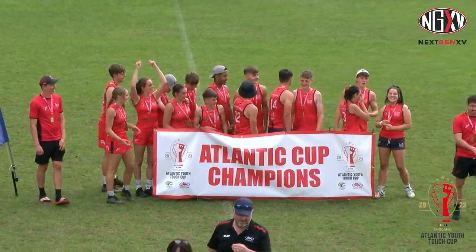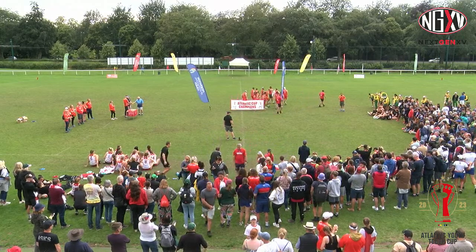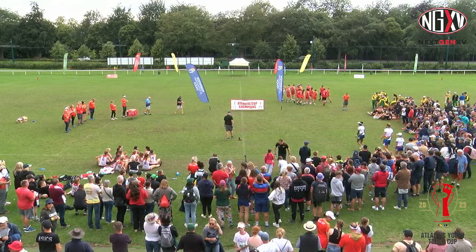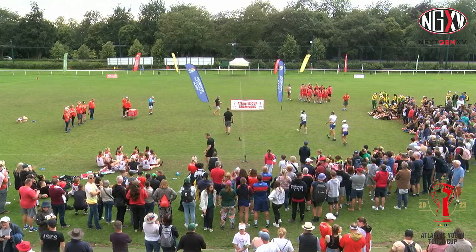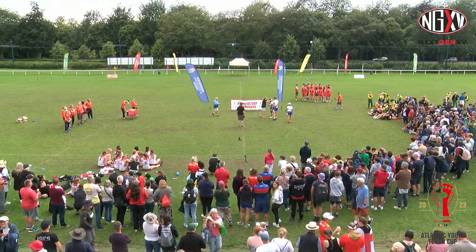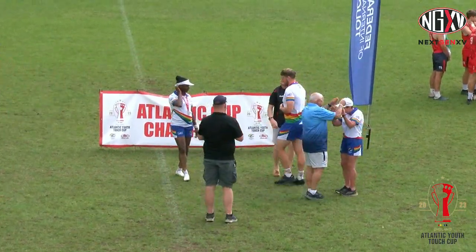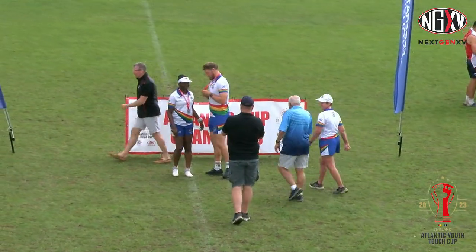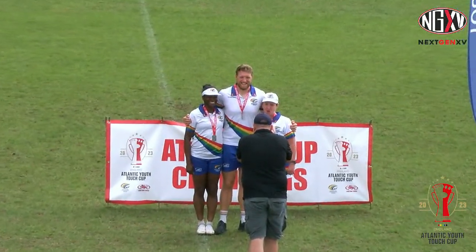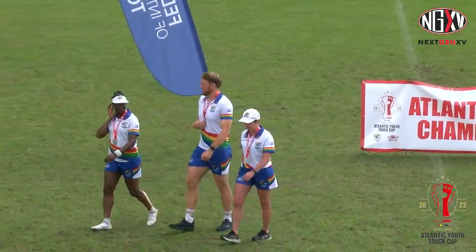Next, mixed 15s presentation. Brilliant stuff. And I'd like to welcome the referees to the final of the mixed 15s: Oliver Exton, Leo, and Ethan McCarthy. Only you three, please. And the referees from the mixed 15s. Congratulations. Don't they look lovely? They do it all in height order as well. All symmetrical. It's very nice.